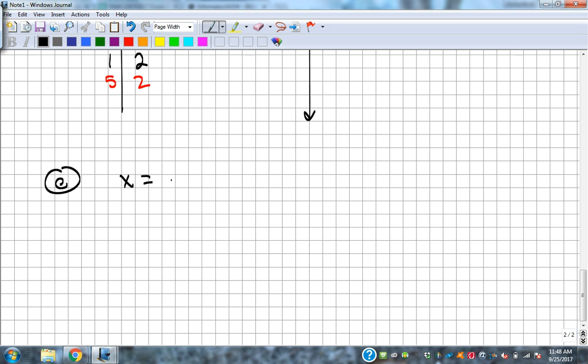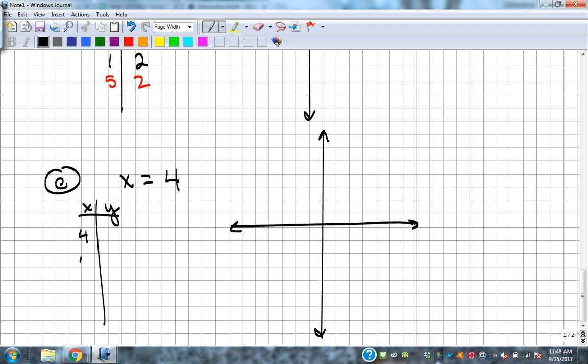And on the flip side of that, if it's x equals a number with no y variable in the problem, we've got our coordinate plane here. The table looks like this. No matter what y value I pick, the x value is always 4. So if I pick -2, -1, 0, 1, no matter what y value I pick, the x value is always 4. So when I look at that graph, it's making what kind of line? Straight up and down, right? Vertical. So it's a vertical line at that number on the x-axis.